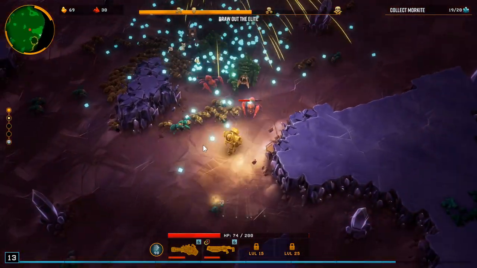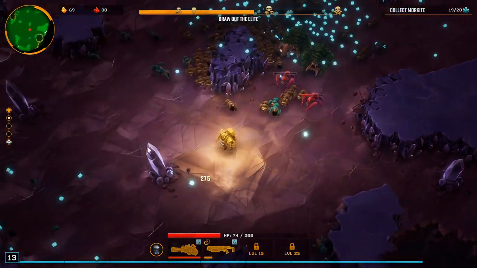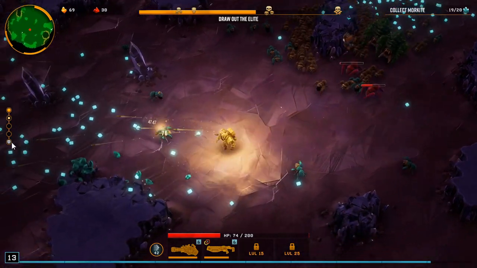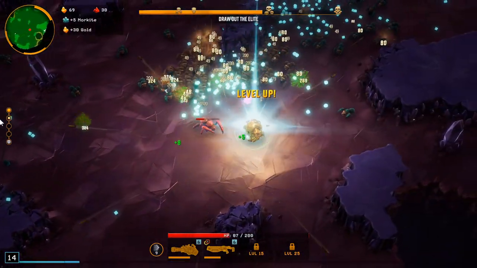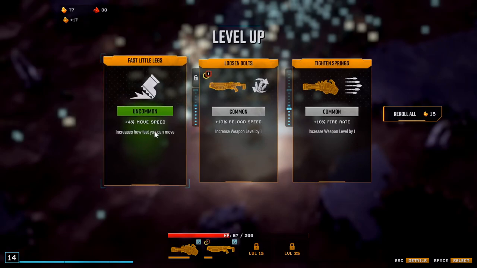Oh, got too close. And yeah, now let's run back down here. Pick up this guy. Okay, cool, that's done. It's an extra 30 gold there. Yeah, I can go move speed.